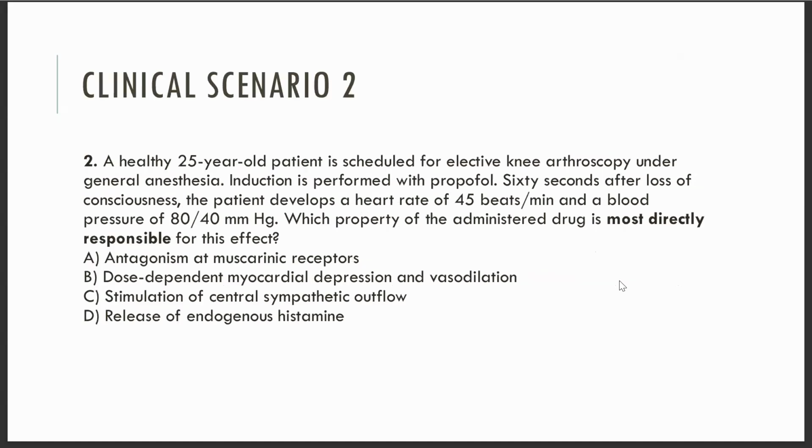Okay, now if you are half asleep, this slide will wake you up. Clinical scenario number two: a healthy 25-year-old patient is scheduled for elective knee arthroscopy under general anesthesia. GA induction is performed with propofol. 60 seconds after loss of consciousness, the patient develops a heart rate of 45 beats per minute and a blood pressure of 80/40 mmHg. Which property of the administered drug is most likely responsible for this effect?